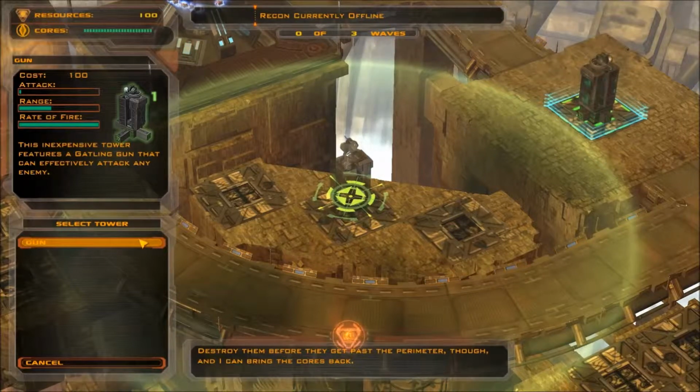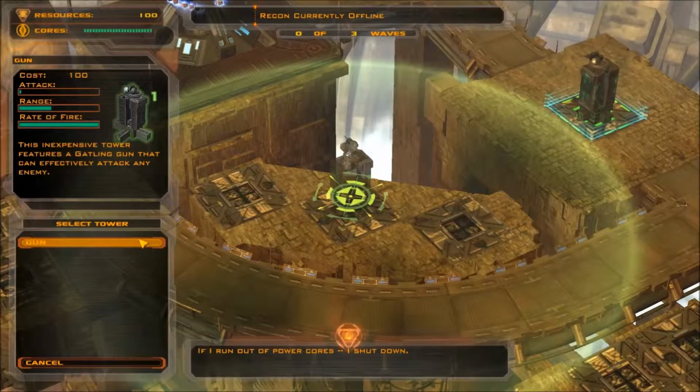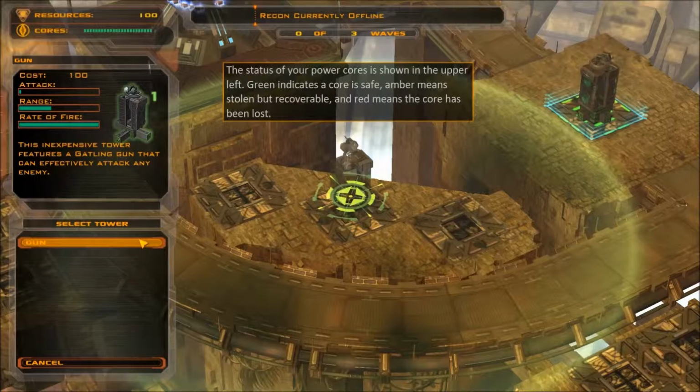If you look on the top of the middle of the screen, we have a recon thing which we get. Not this level, we will get it in a later level, and things just unlock as you play through the story. So just going to build another gun tower here.